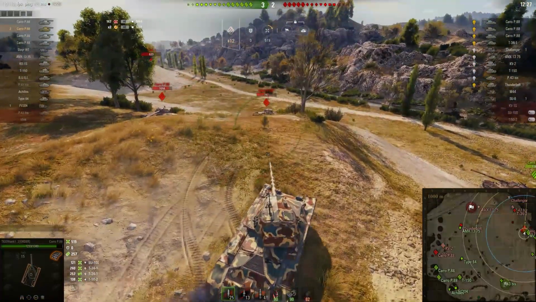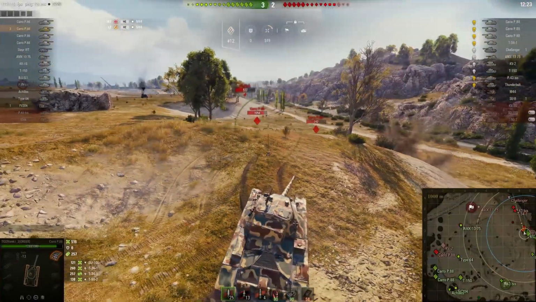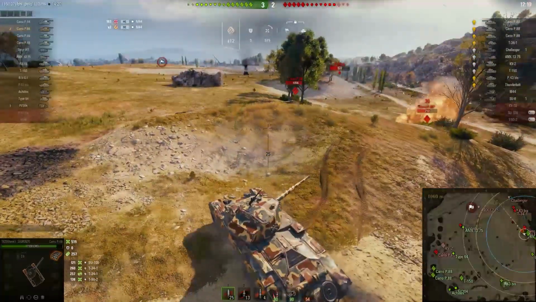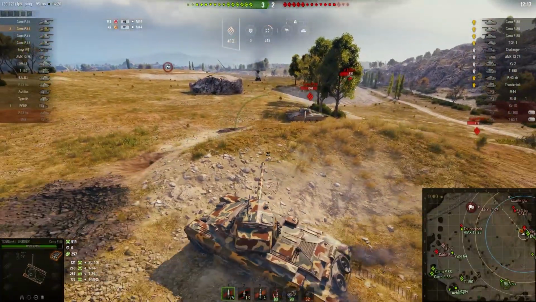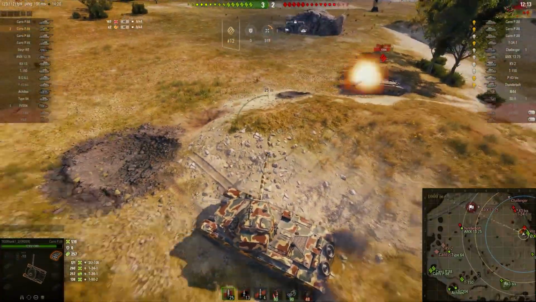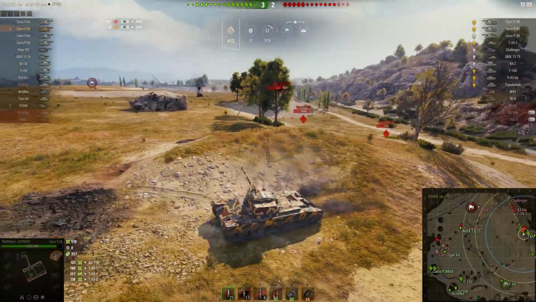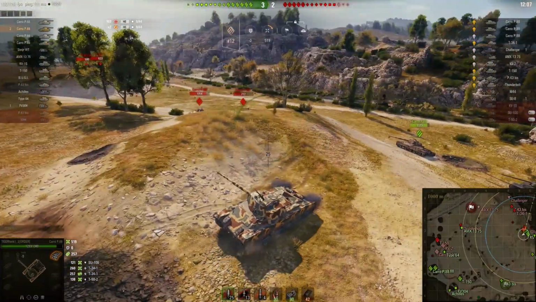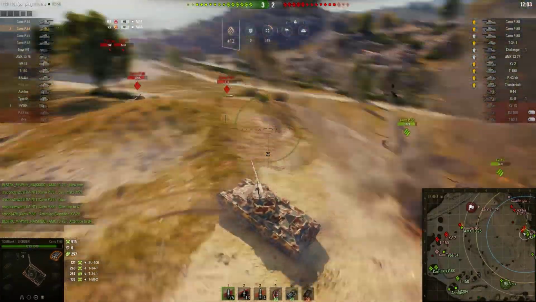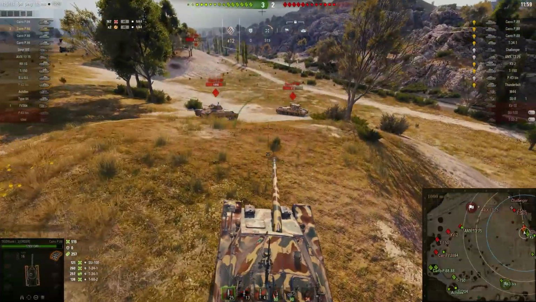Your DPM is just better, your aim time is better, your accuracy is better, and you still have the APCR shells that have about 198 millimeters of pen if you need them. But if you're going up against tier 7s and tier 6s, you're going to be doing fine. Against tier 8s and 9s, you might be doing fine if you know all the weak spots and you are very alert to all the tanks that you're going to be facing.